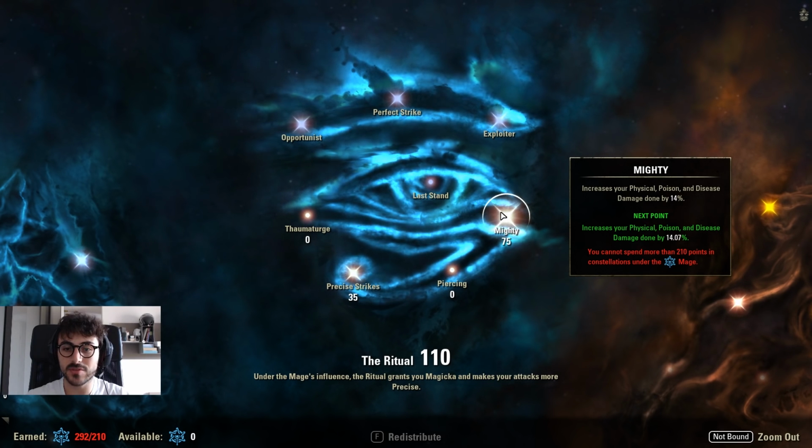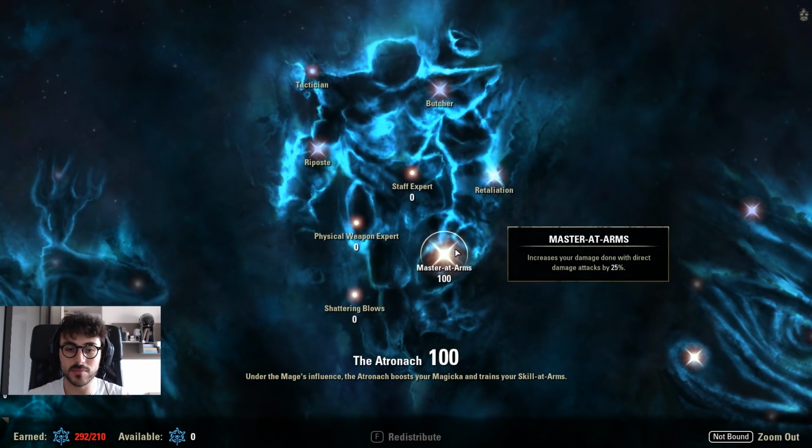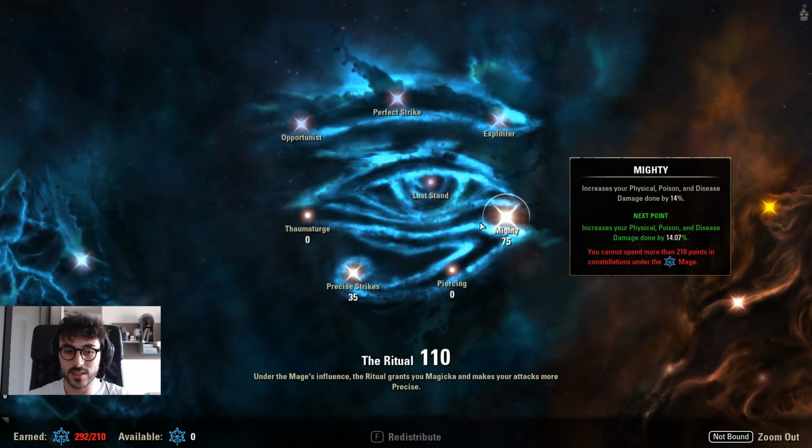So I prefer just going with 75 here, and actually using Master at Arms, because we are using all direct damage. Eviscerate, Breaking Blow, Take Flight, Executioner are all direct damage. So these are all boosted with these stars. And so you know, it gives me 25% more damage. That's why I like putting more points here than here.